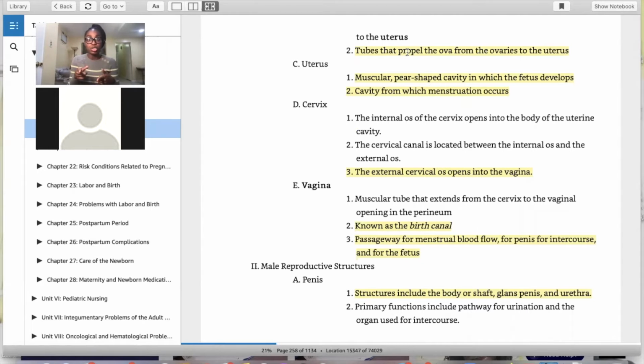And it's important to know that because there's such things that we will see later on that are called ectopic pregnancies, and it happens outside of the uterus, because ectopic, that's what it means. So it's good to know that the egg was coming from somewhere to be implanted in the uterus. So when it's not implanted in the uterus, and then it gets fertilized and it starts growing and the baby starts being produced outside of the uterus, that's a whole other problem, right? And that happens in the fallopian tube.